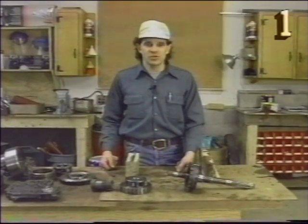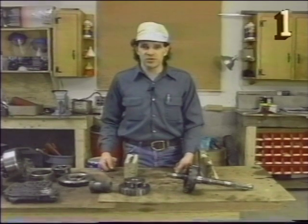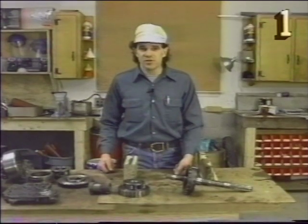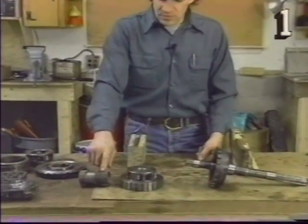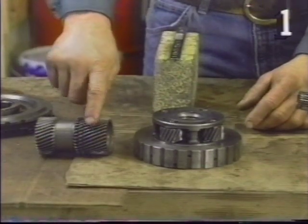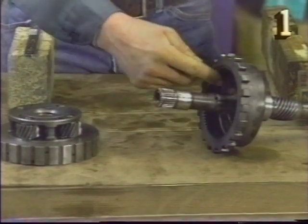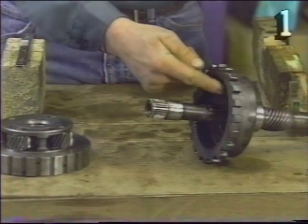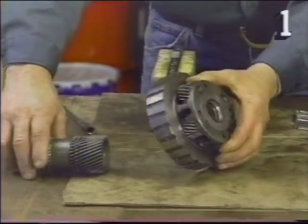At the core of the automatic transmission is a planetary gearset. The planetary gearset is what allows a transmission to have different gear ranges and reverse. A planetary gear unit is comprised of three main elements: a sun gear, which is at the center of the gear set, a planetary gear set, which revolves around the sun gear, and the shell gear, which revolves around the outside of the planetary. It is sometimes referred to as an internal gear because the teeth face to the inside of the diameter. The components stack in this manner.